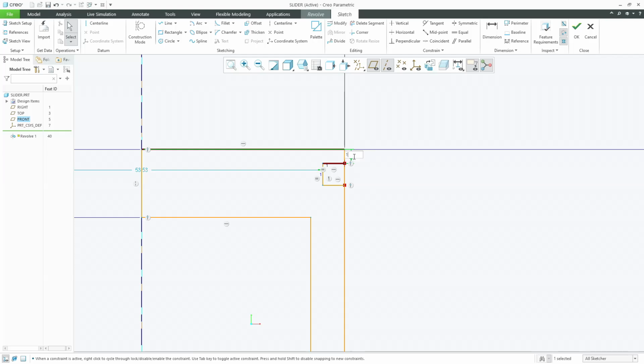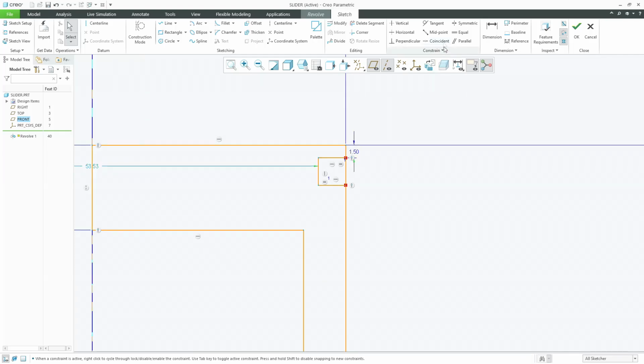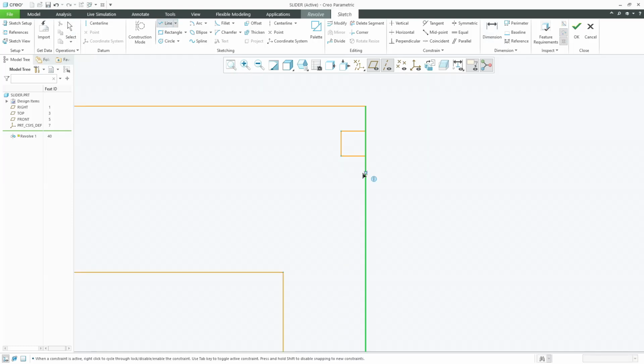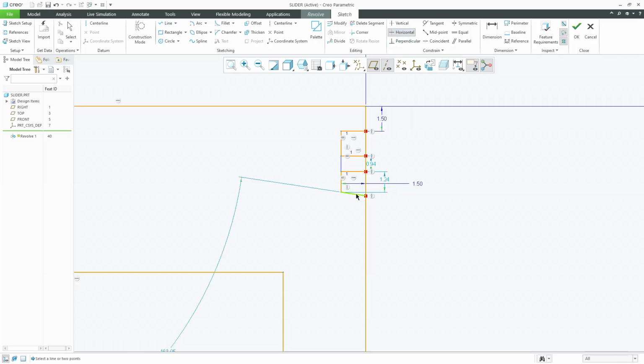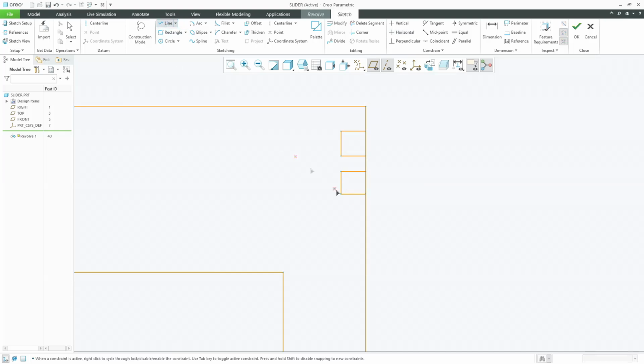This distance I'm considering as 1.5 as the same value I'm going to give for here. And another piston ring, and another one is for oil ring.